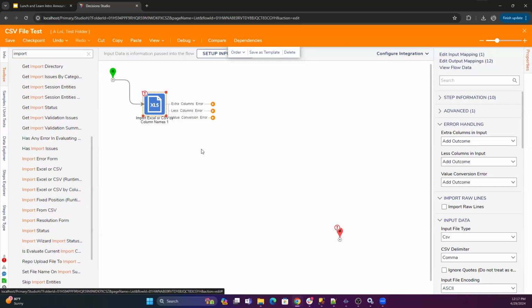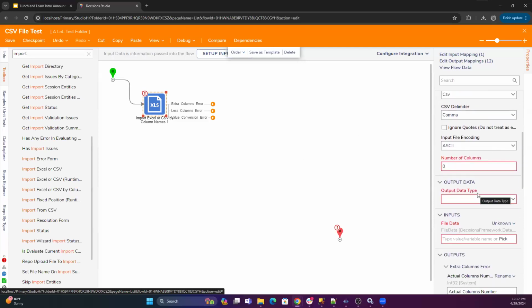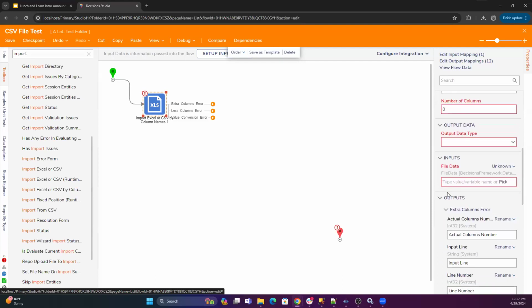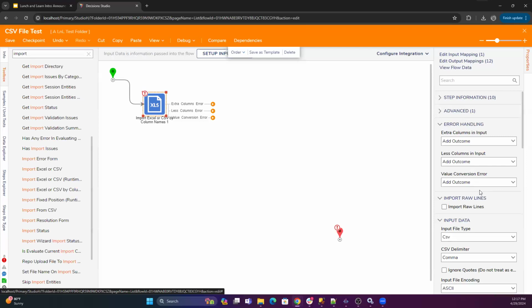So import Excel or CSV by column names. Right. And this is where you're importing your Excel, and then what are you doing with it afterwards? Afterward, it comes to the input data.